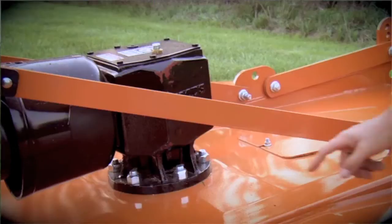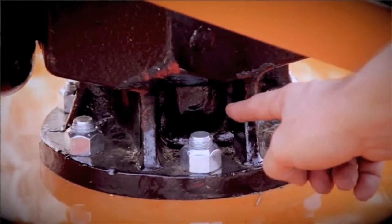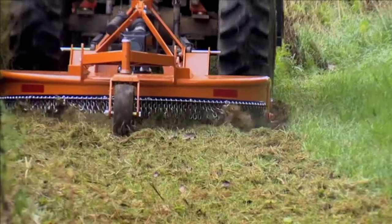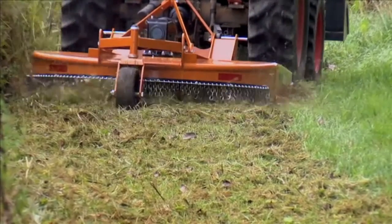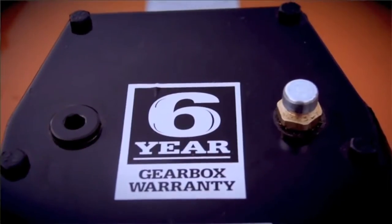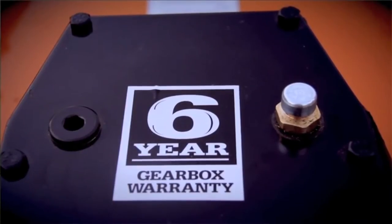In the heart of the mower, the Woods gearbox has an oil galley that feeds the lower bearing and acts like an oil pump. The lower protection is built into the blade carrier. All of this ensures rock-solid reliability for decades of dependable service. Furthermore, the generous 6-year warranty covers the gearbox and the seals.